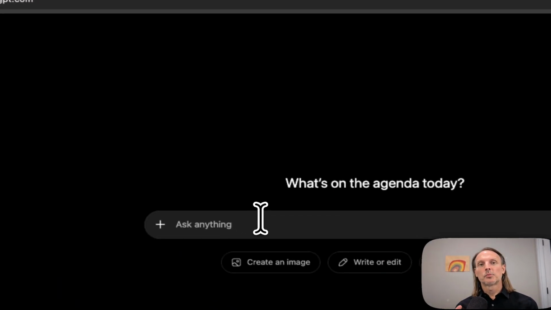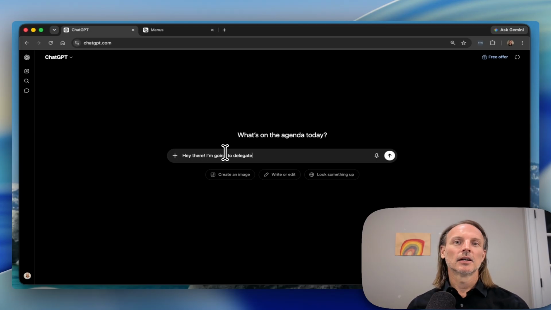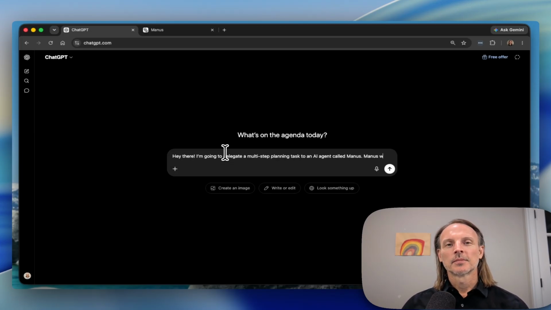So over in ChatGPT, again, very plain language oriented. So I'm simply trying to describe what's going on here. So I'll get ChatGPT going on the creation of the prompt that I'll ultimately use over in Manus to create the documentation that we're looking for.